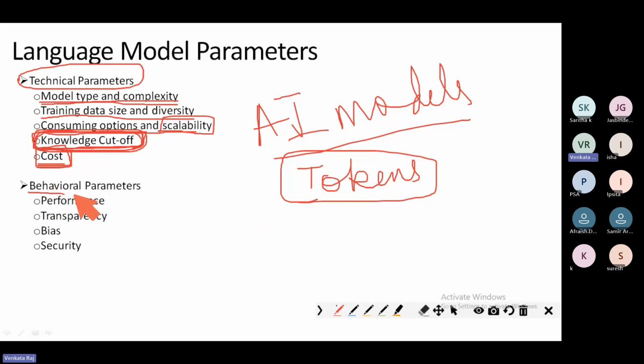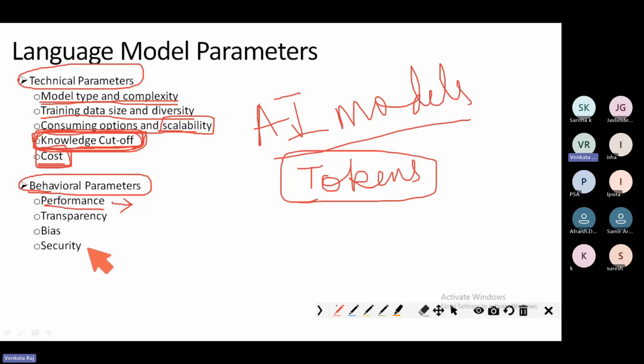The next set of parameters are the behavioral parameters. How is the AI model behaving? Performance: how accurate is the AI model? Whatever output it is producing, how coherent is it, and how well does it align with your input? Whatever tasks you provide, how is it able to respond, and how close is it to your expectation?